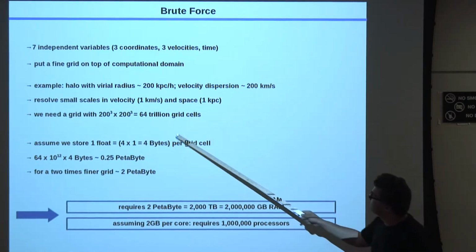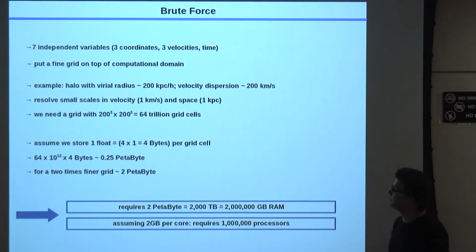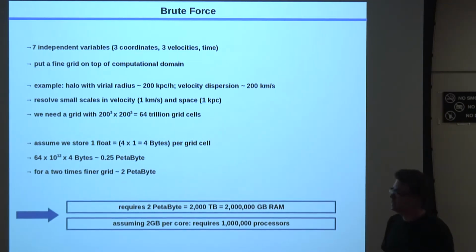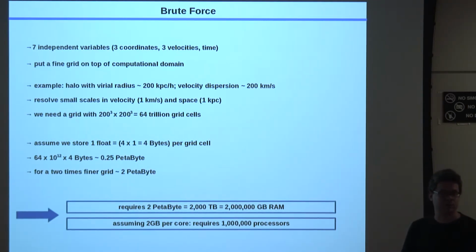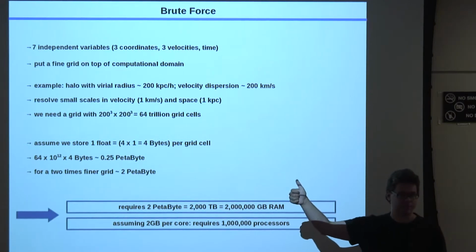Then, if you figure out the math, you would need of the order of 64 trillion grid cells. So that's the number you need. And then on this grid you have to store some information, because in phase space, for every grid cell, you have to store at least the mass that's in the cell or the number of dark matter particles in the cell, because that's what the phase space density describes. It describes, at a given point in phase space, the number density or the mass density of the system. So you have to store essentially one number per grid cell.